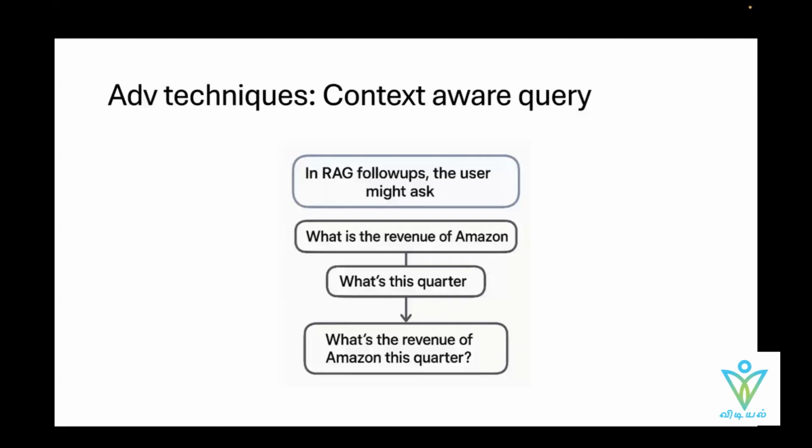This can happen within the document, because if a human reads it, they understand, since they read the heading, and the heading talks about revenue of Amazon. So the relevant chunks are also pertaining to that, and a human can understand what the document is talking about. But when you split it up into chunks, even with overlapping chunks, say using a recursive text splitter, there's no guarantee that the second chunk is going to have all the information needed to fully understand what it's talking about on its own.